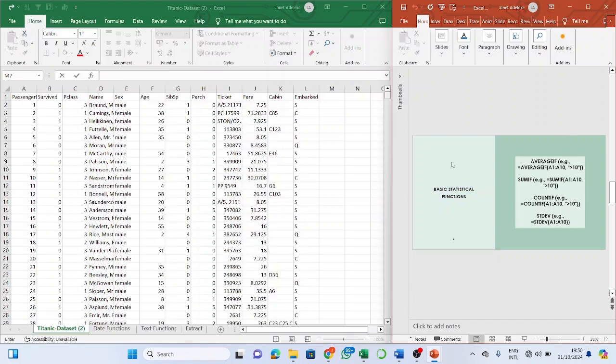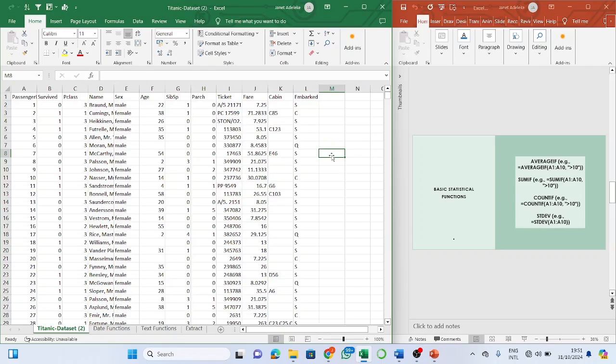Okay, basic statistical functions. These ones are conditioned. It's still the same thing as average, but with a condition. Let's say we want to find the average of ages of people that are more than 50.